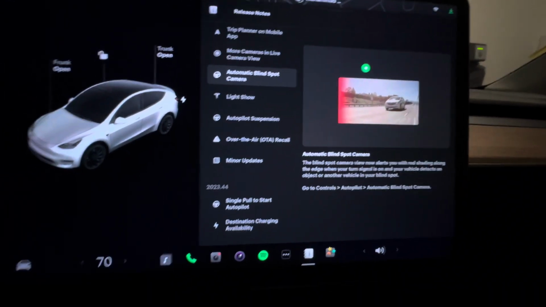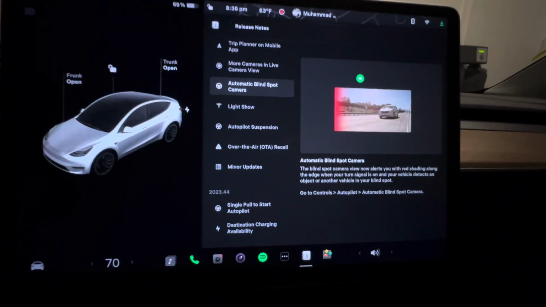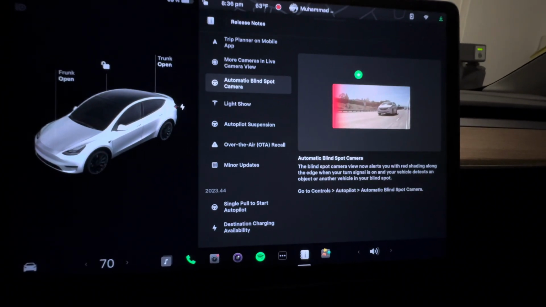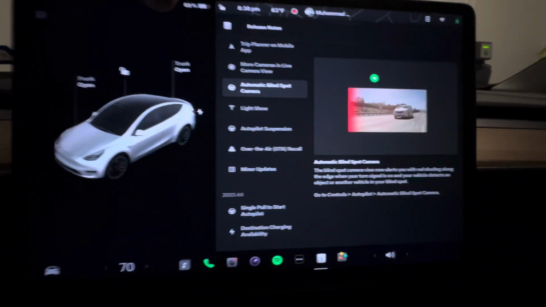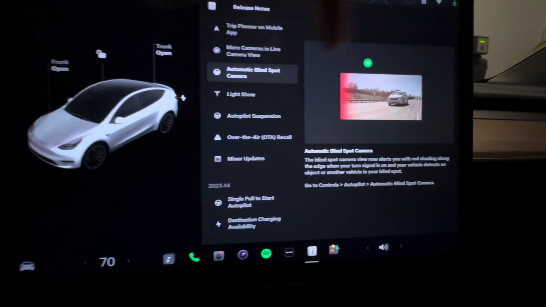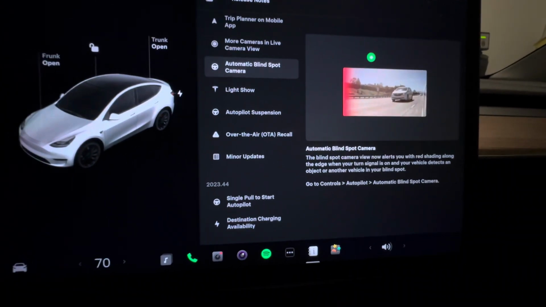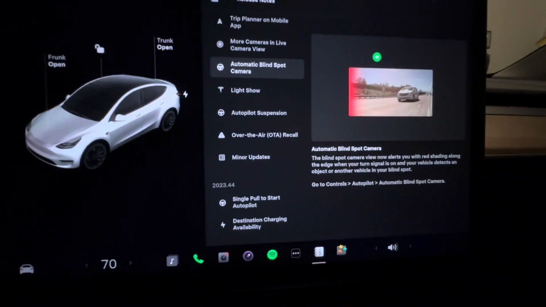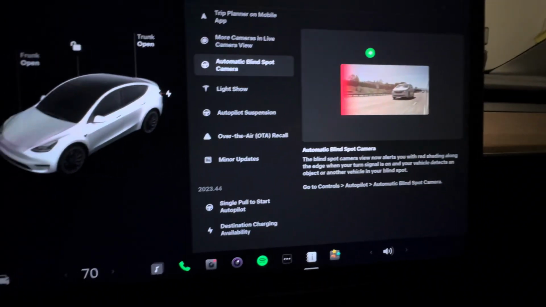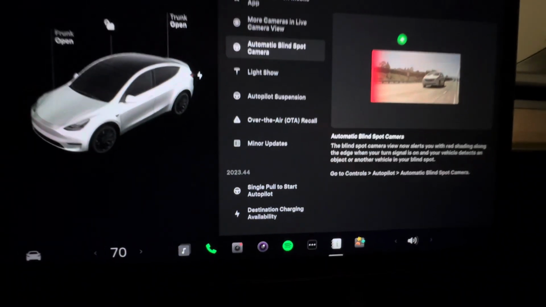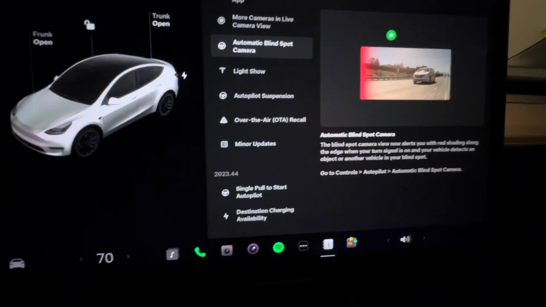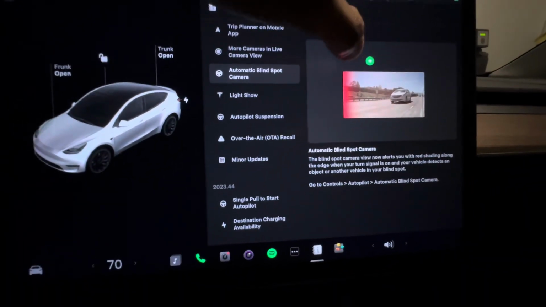I really like that. I wish Tesla had something like we have in the mirror for other cars, so you can actually look at the mirror and it shows you. That's pretty easy because you're looking over the shoulder most of the time, so that's the best practice to do. But you're actually looking at the mirrors when you're making these turns, not on the screen. It's more dangerous to look at the screen and then turn, but it's a pretty good add-on, so at least we have that here.